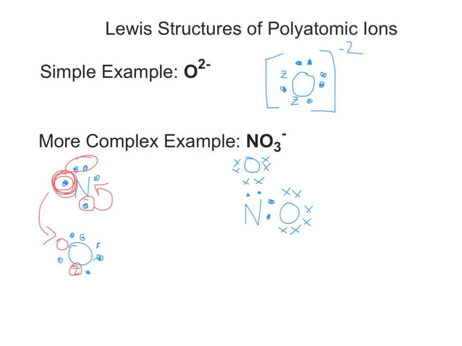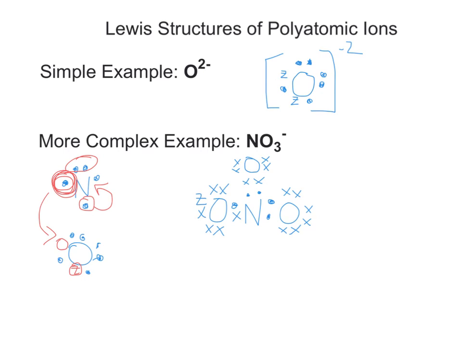All right, so what I'm going to do is write, so nitrogen has 1, 2, 3, 4. There's its 5th electron. I'm going to single bond my oxygen. Oxygen has 6 of its own, and then I'm going to throw the Z in there as well. And so what that accomplishes for me is that this oxygen now has 1, 2, 3, 4, 5, 6 of its own, picks up a 7th from the nitrogen, and then the 8th right there.